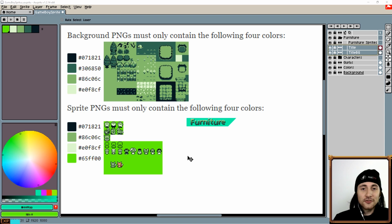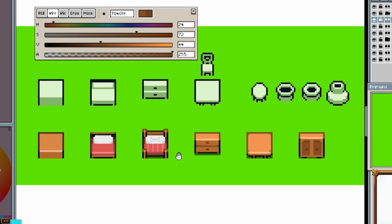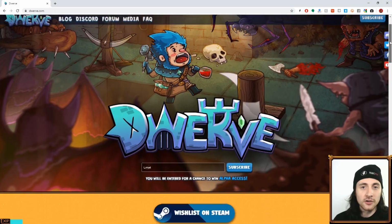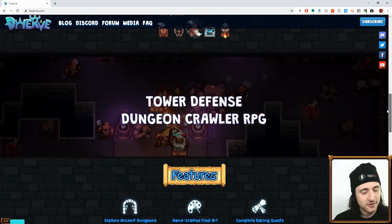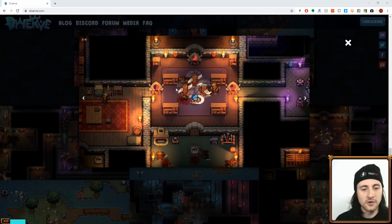So first I'm gonna draw the furniture using only Game Boy colors, but don't worry, I'll do a colored version too. I'm one of the pixel artists working on Dwerve. It's a tower defense dungeon crawler RPG. Pretty dope, right? And I'll show you my technique for drawing furniture.